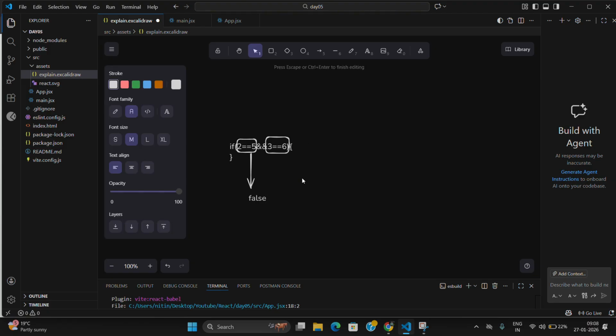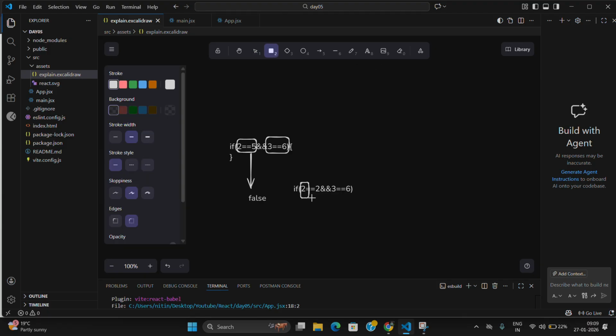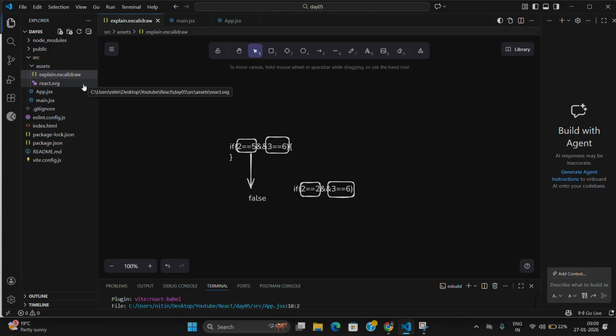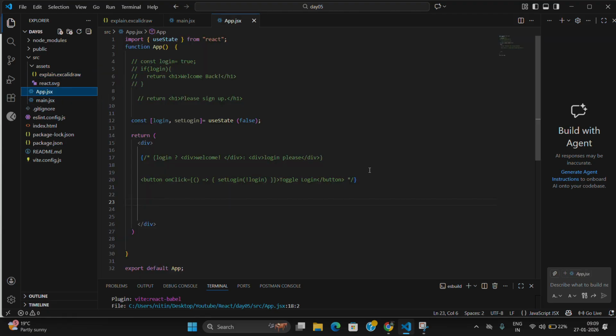If it looks like 2 equal to 2 and 3 equal to 6, then it checks whether 2 equal to 2. It says yes, it is equal. Then only it will go to 3 equal to 6.